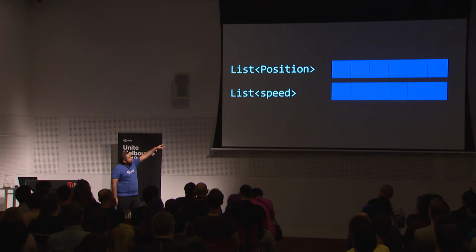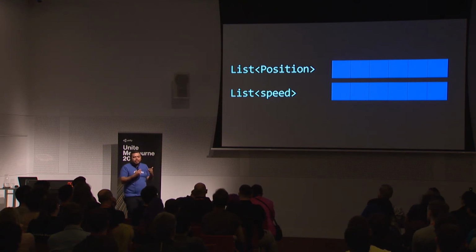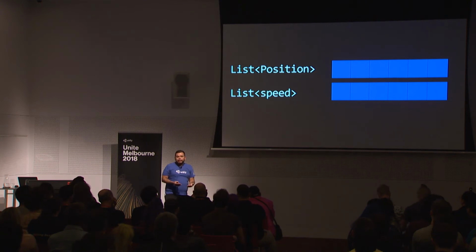So if you see here, I have just two lists, and this could mean that this is a minion, basically, right? If I want to move these minions, not render them, not do anything else, if I just want to move them, then this data tells me, okay, this is an object. It doesn't even need to be just a minion. Any object that I want to move in my game could have a position and a speed. So I could have positions and speed for everything that will move in my game.